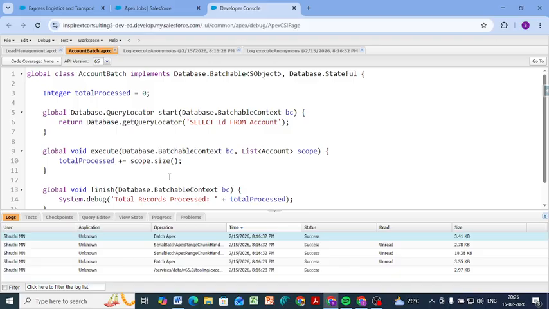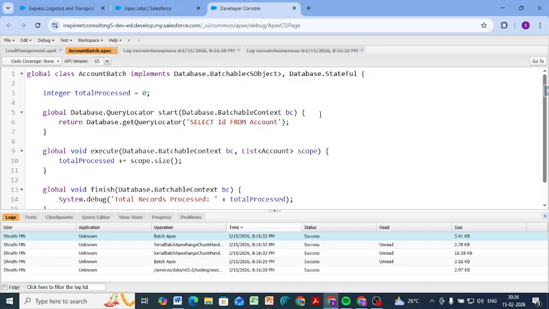Now if we are able to understand this logic, that is the total records are processed by using stateful method, then without database stateful variables reset per batch. That's an important interview differentiator.